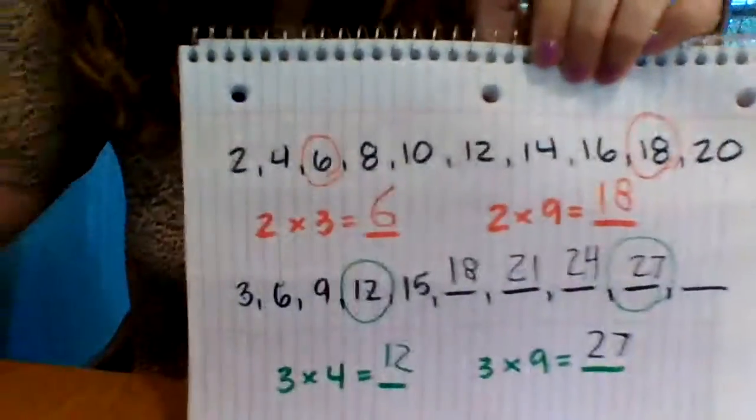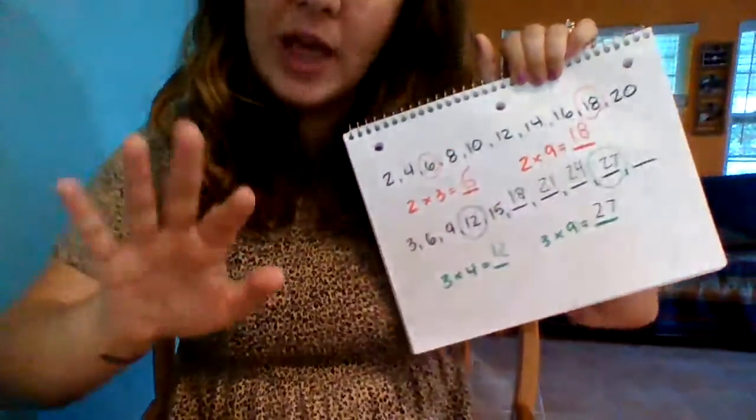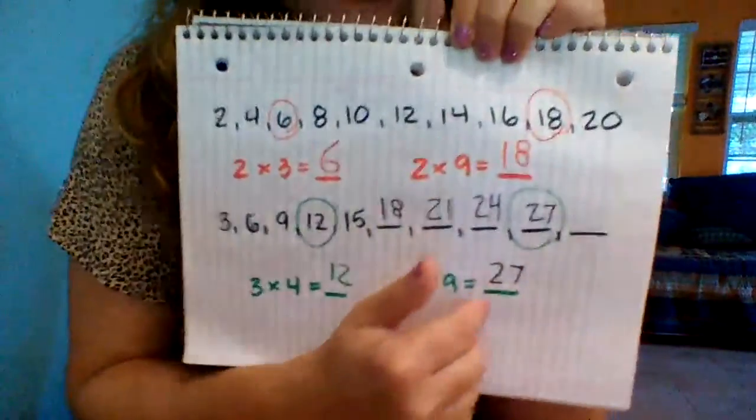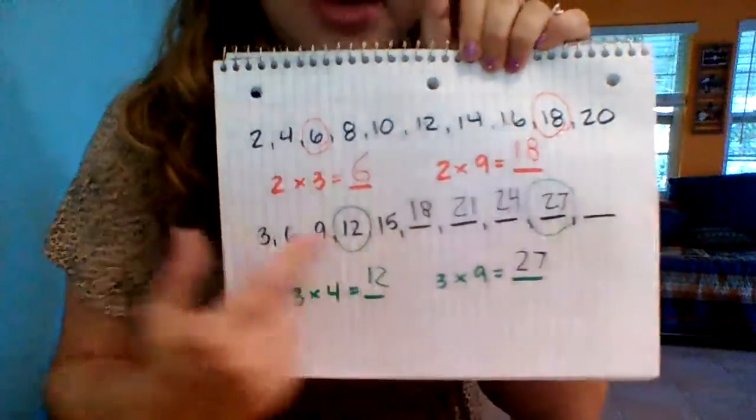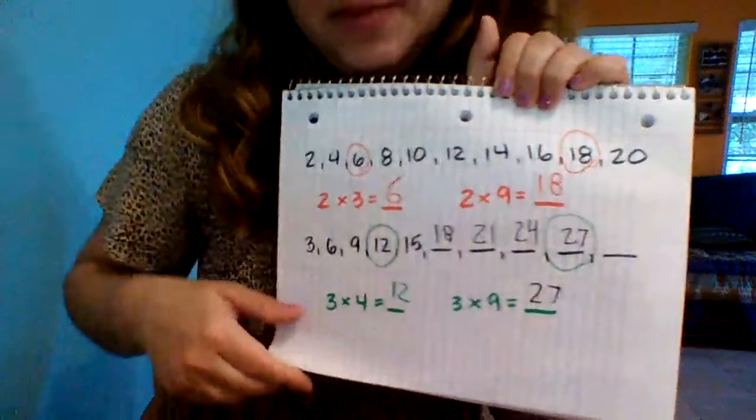Oh my gosh, we did it, and you did not even have to stop and draw an equal groups picture. We just used the fingers that our cavemen gave us, okay, to count with, and we found that 3 times 9 equals 27, because when you skip count by 3s, this is the 9th number you land on. Okay, beautiful.